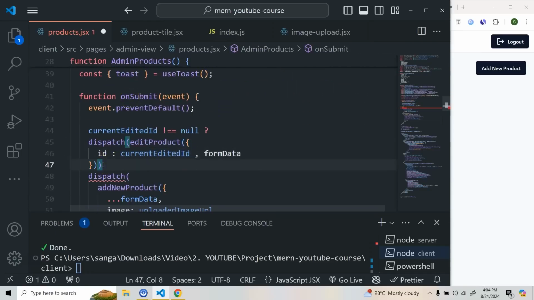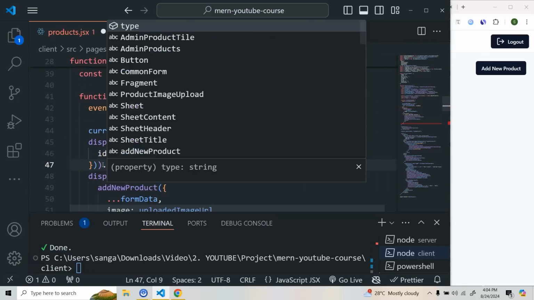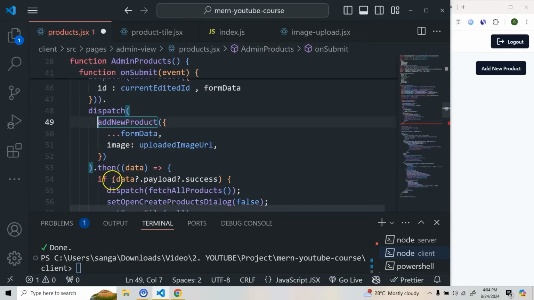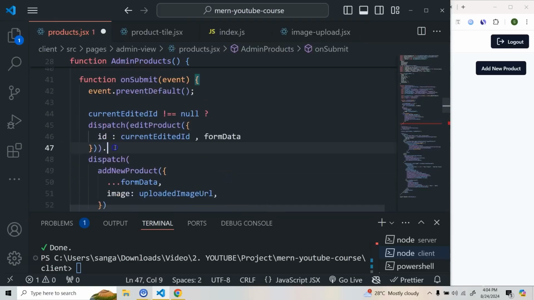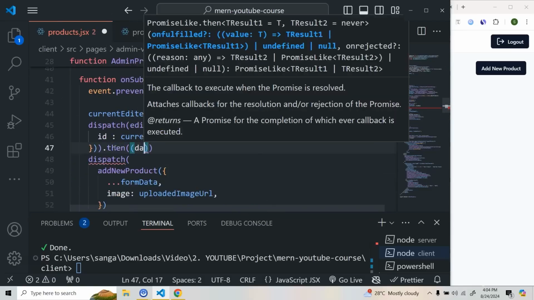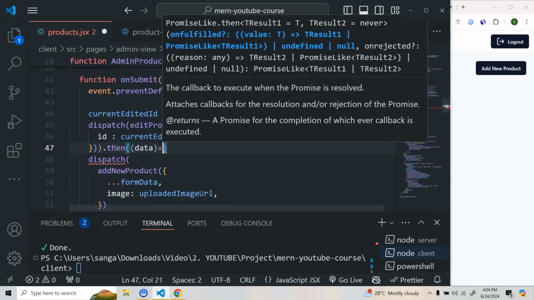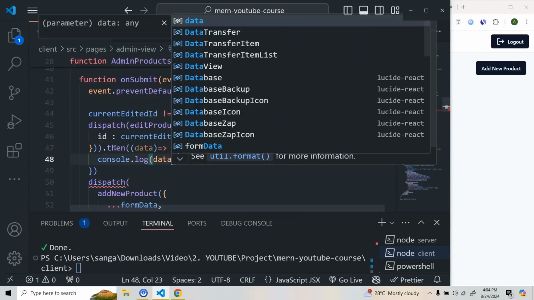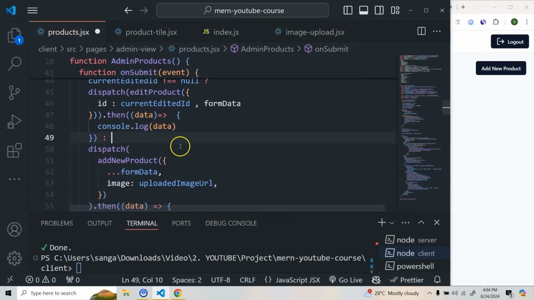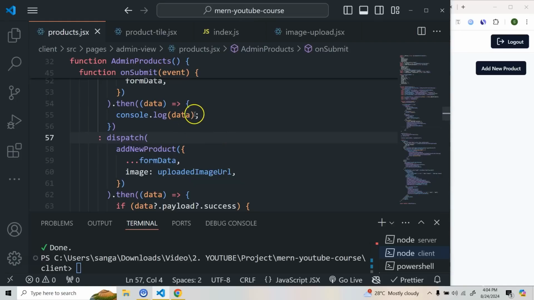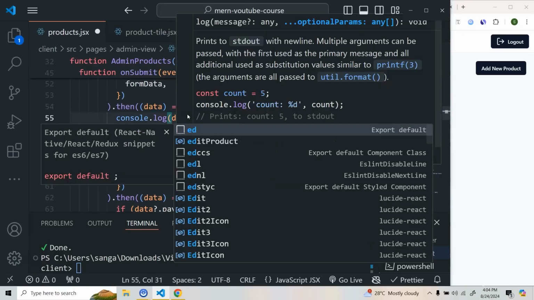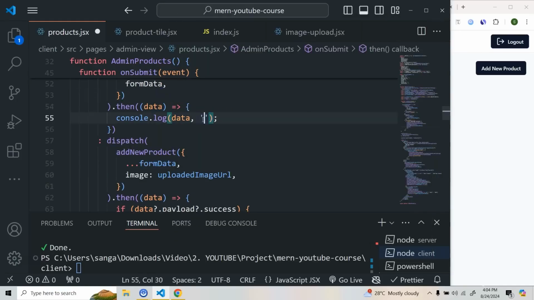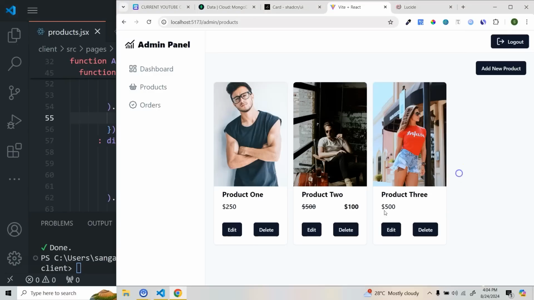Okay, so once this is done, we'll get our response, something like data.payload.success. But first let's see what we are getting. We'll do dot then, and I'm going to log the data here, console.log data, or else we are going to add a new product. Now let's save it and keep some message like edit, and let's see what we are getting.